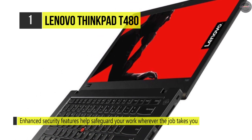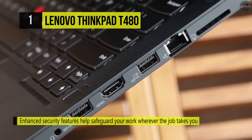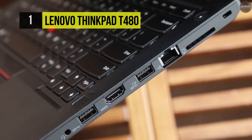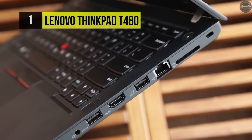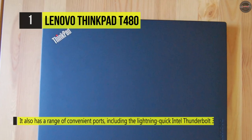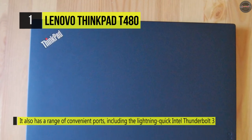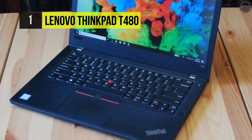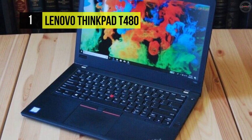It highlights a 1366 by 768 resolution for crisp and clear HD playback. Also, it has HDMI and Thunderbolt 3 outputs that you can employ to connect external displays for larger viewing and improved multitasking. Other integrated features include 802.11ac Wi-Fi, Gigabit Ethernet, Bluetooth 4.1, a 720p webcam, speakers, a fingerprint reader, a microphone, and an audio in and out jack. The operating system included is Windows 10 Pro.